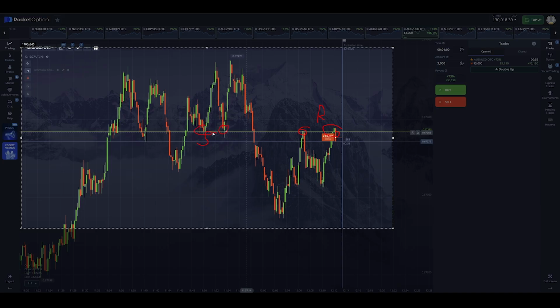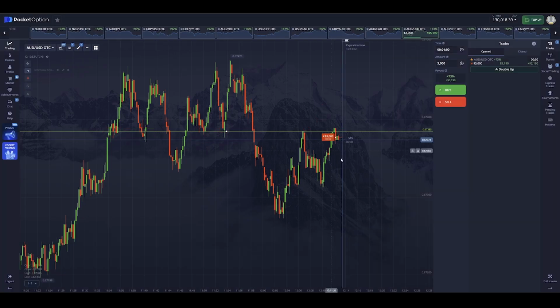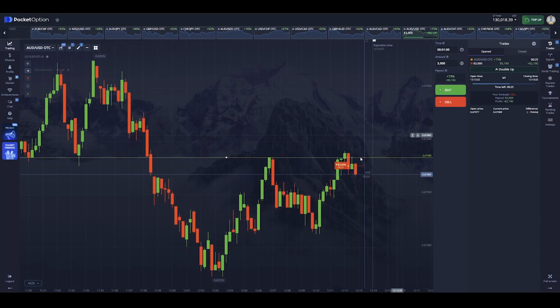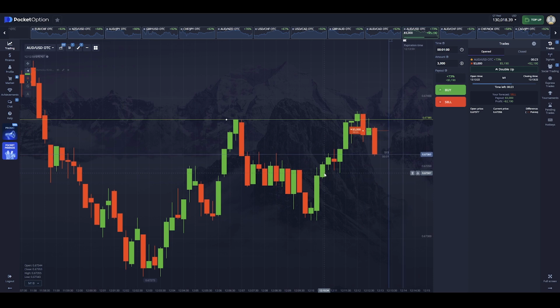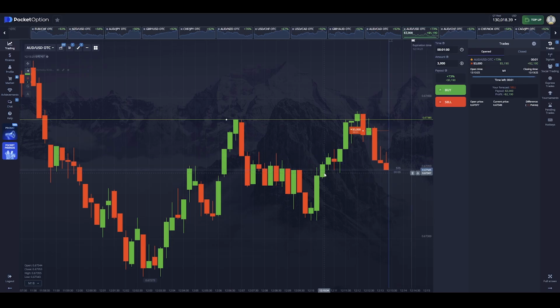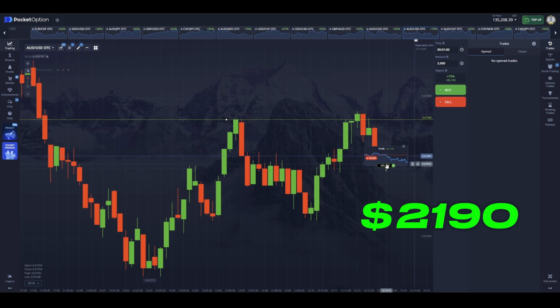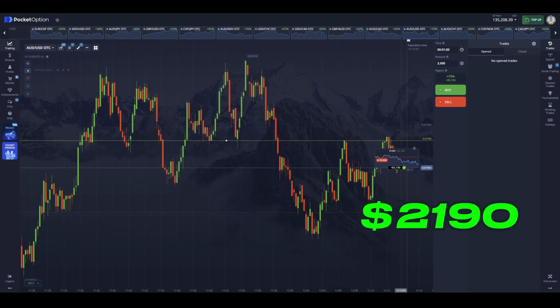So right here we had several touches. There were quite a lot of them. That is, at first the price kind of moved out of it, then it broke through. And now this is our resistance level. So accordingly, at such levels, the situation will be even safer for us. Here you can already work with them confidently. And as you can see, this trade is already bringing me $2,100. I'm almost covering my loss.